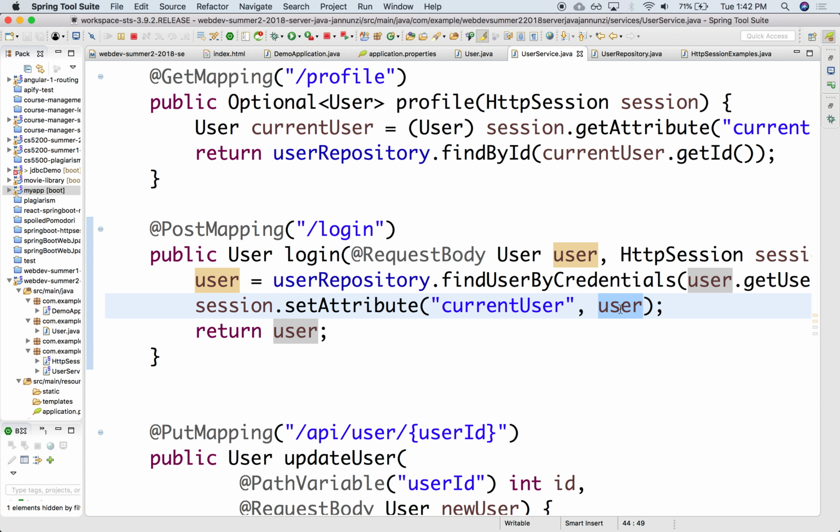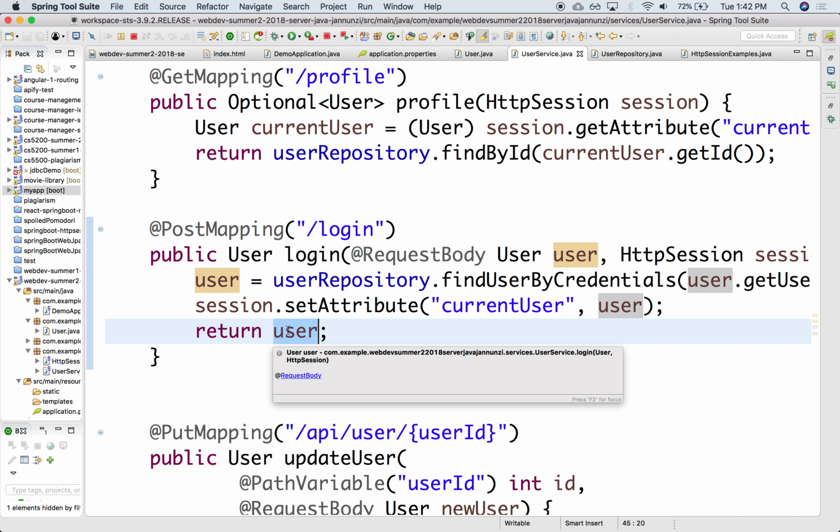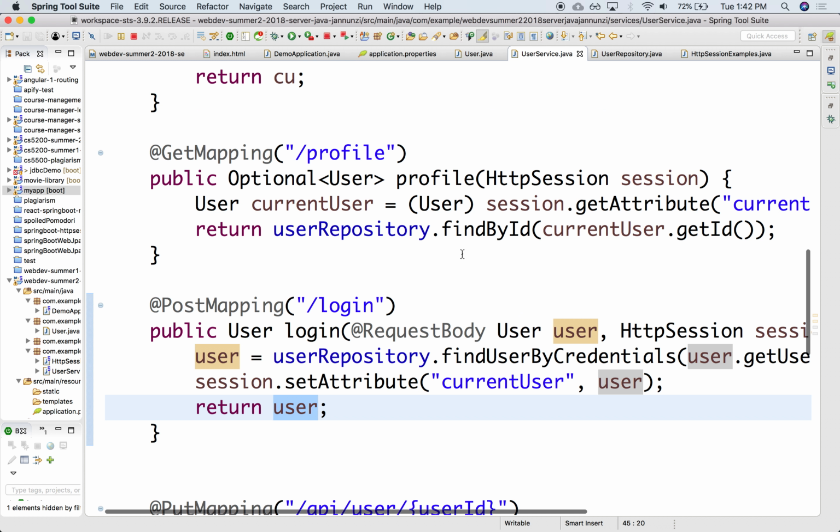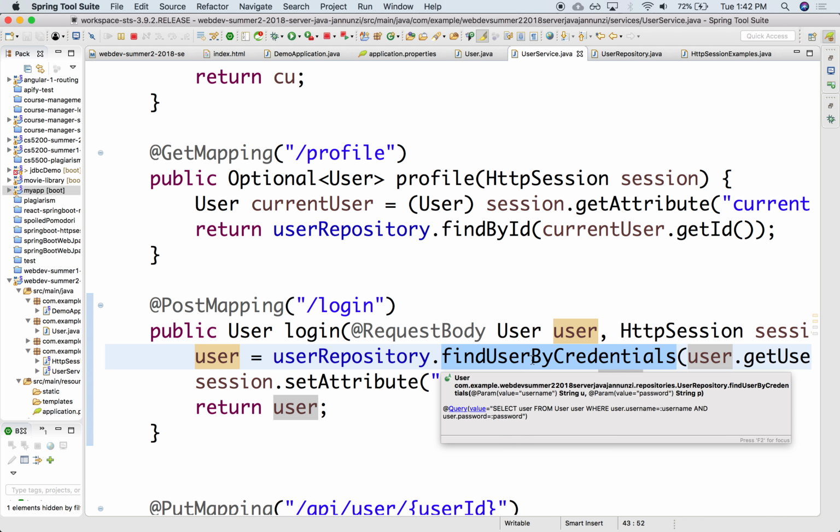And once I have that user, I know this is a current user now, right? If I found the person, I'm going to set the current user, and then I return the user. Then the client can navigate to the profile, and the profile will have the very latest current user updated from the login. So depending who logs in, they get a different user in the session. Make sense? Everybody okay? All right.